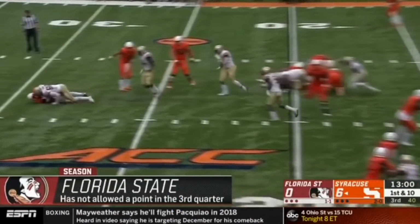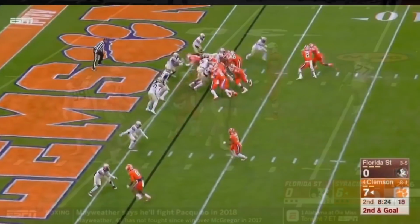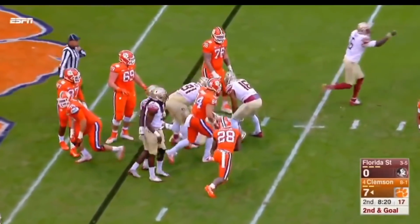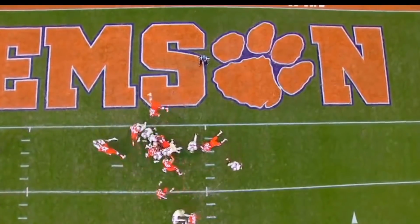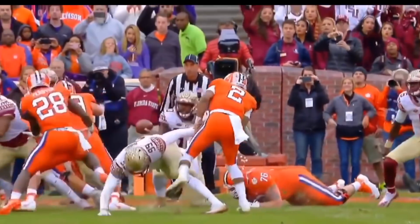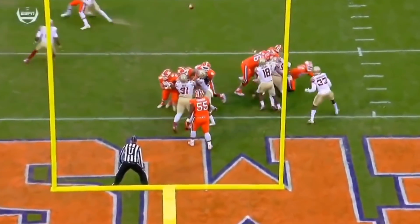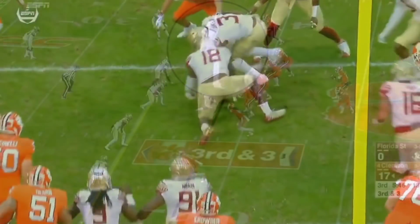Against Clemson, he made two good goal line plays that helped set the tone for the game. Second and goal, ball came out, fumble, and it's Florida State. This year, Brian Burns, give him credit right off the edge. Anytime you have a zone read situation, you're forcing the quarterback to make this decision to give or pull. The same thing coming off the edge, 99. This time, Kelly Bryant tries to keep it, hadn't secured it, and Matthew Thomas tries to pick it up.